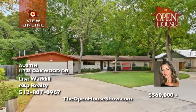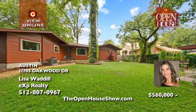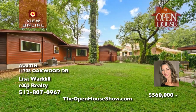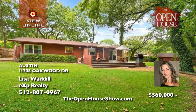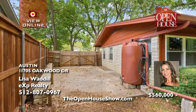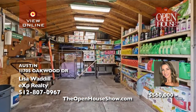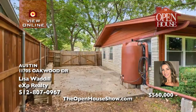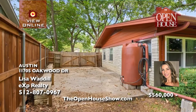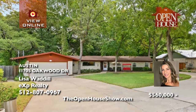Lisa Waddill and Jill Lieberknight present a rare, almost half-acre, three-bedroom, two-bath, 1,650 square foot home along Walnut Creek, minutes from the Apple Campus. Your lush, quiet retreat includes a backyard deck, hot tub, chicken coop, a workshop with electricity, mature trees, a rainwater collection system, and extra-large side driveway. Ask about the $10,000 in buyer incentives.